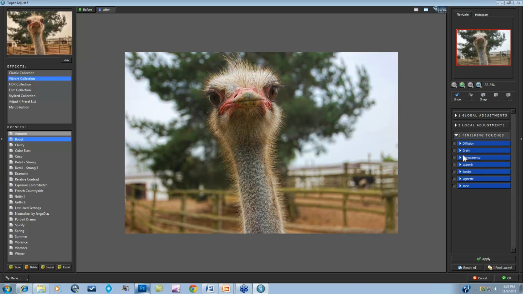Okay, so this warmth slider is going to do exactly what it says. It's going to be able to warm up your image, but it's also going to be able to cool down your image. As you move it to the right, it actually warms up your image in a very nice way. For some images you can go really extreme with it, or you can be very subtle with it as well.